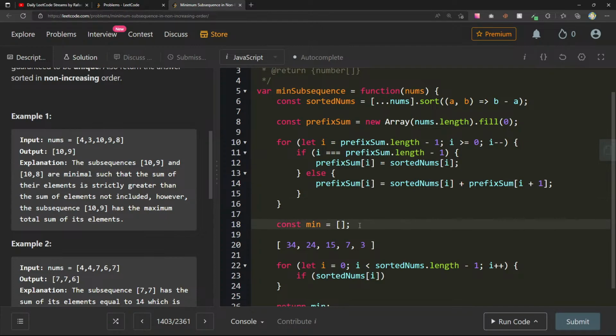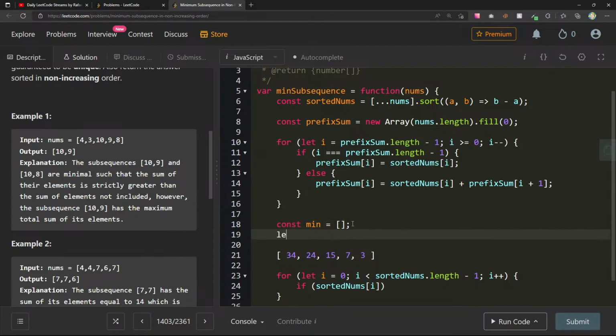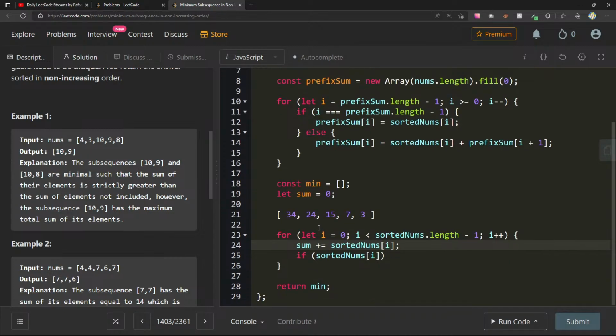So I do have to, yeah, let's say const min, and let's say let sum equals 0. I can say sum plus equals sorted nums of i. That will give me 10. Now I can say, is 10 greater than or equal to, no, if 10 is greater than the next one, then we can break.